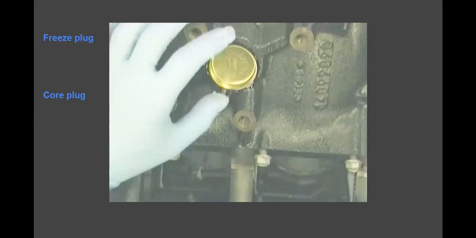One of the things that needs to be done when we pour a casting is we need to plug some of the holes. Because of the casting process, we have to leave some openings in the engine block so that the molten metal can run out. There's room for the foam core to hold its shape. One of the ways we do that is by leaving these openings. To close these openings, we use something called a freeze plug or pour plug.